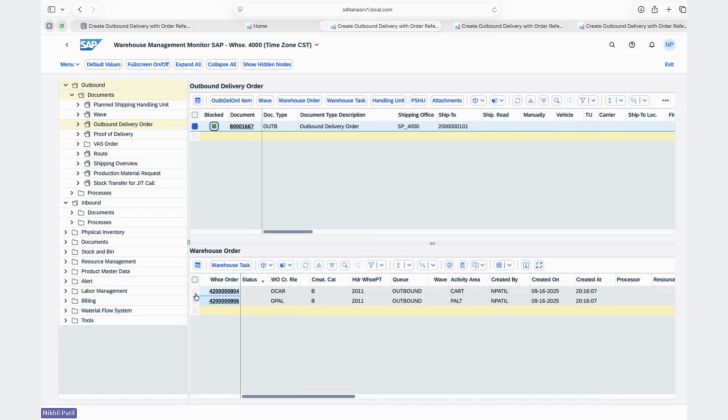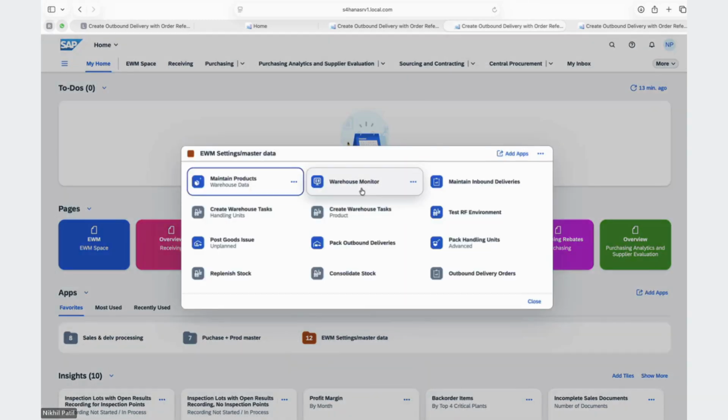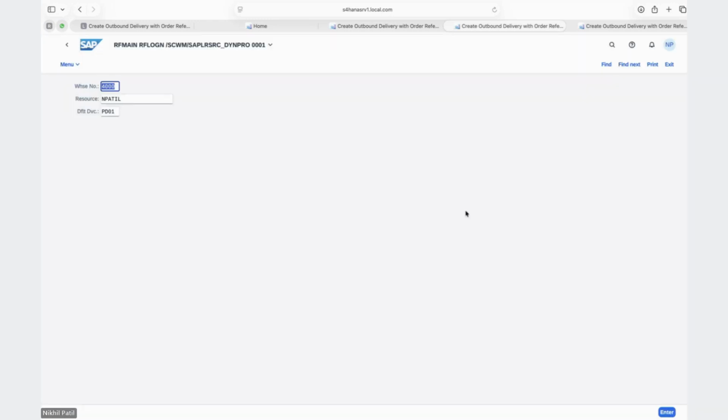So after warehouse orders have been created, we'll pick both these orders in the RF environment. I'll log into the RF environment. Over here, now I'll go to manual selection and selection by warehouse order.